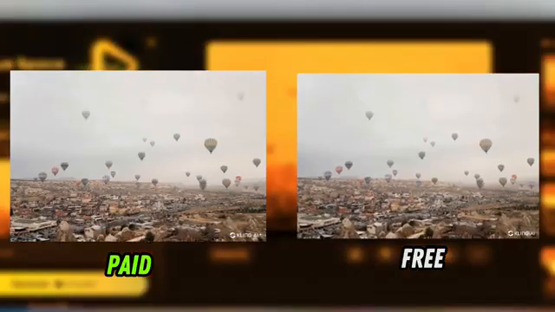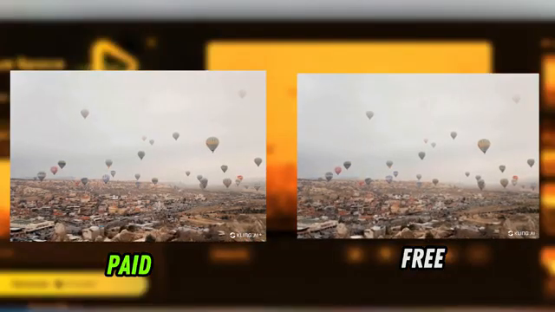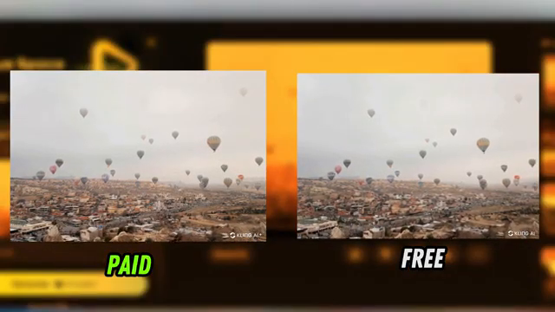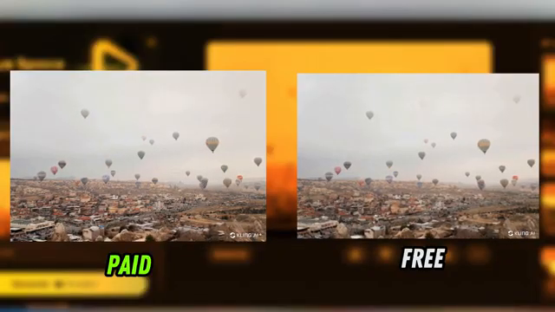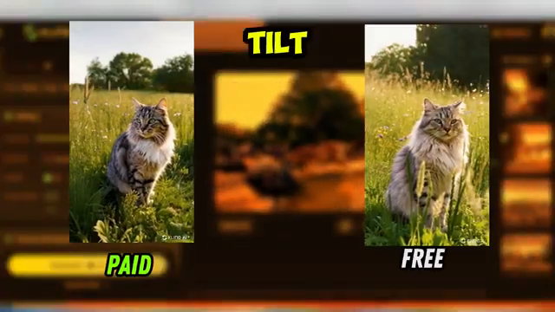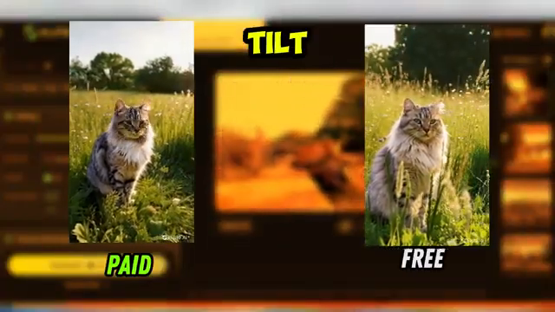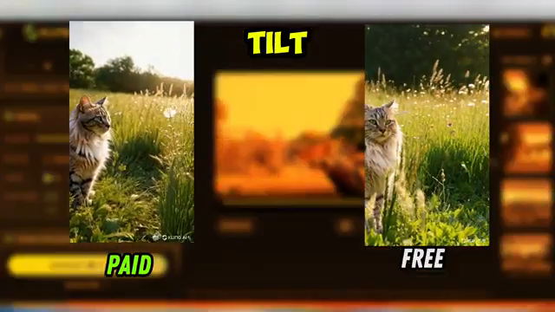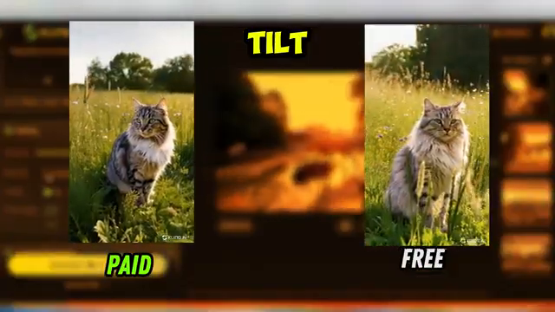And it looks very similar. I'm not seeing much improvement on that one. I'm thinking the improvement might come with the other camera movements. So I also tried tilt. Okay, not much improvement on that one either. I'm still seeing some distortion and such.